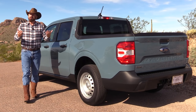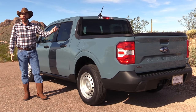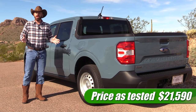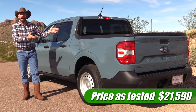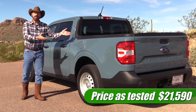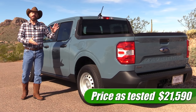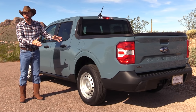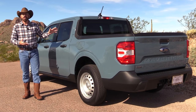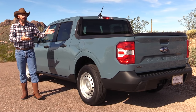On value, this is really where Ford has hit it out of the park. Starting price of $19,995 with a standard hybrid — you cannot touch that anywhere. The next closest pickup is the Hyundai Santa Cruz, a great truck, but it's $4,000 more across the board. The next closest hybrid vehicle overall is the Toyota Corolla Hybrid at $23,600 plus destination, so about $25,000 as tested. Here we're at $21,590 as tested. The Ford Maverick is a phenomenal value — I'd call it the value of the century.